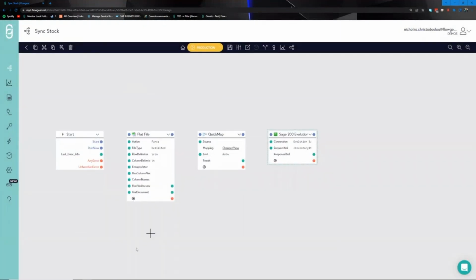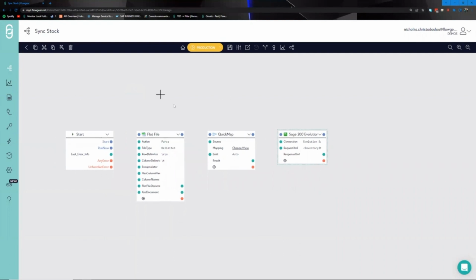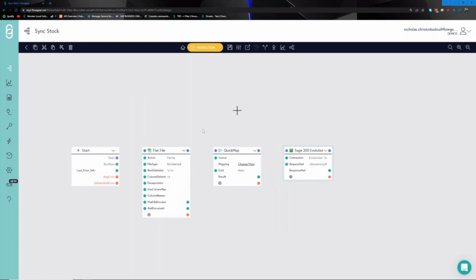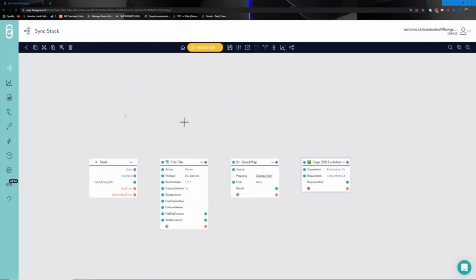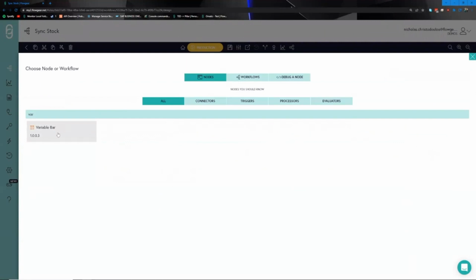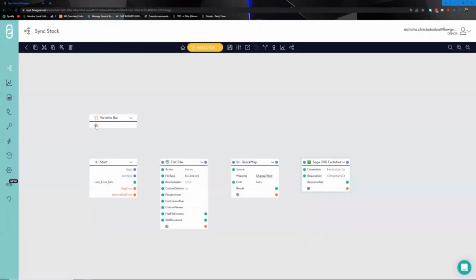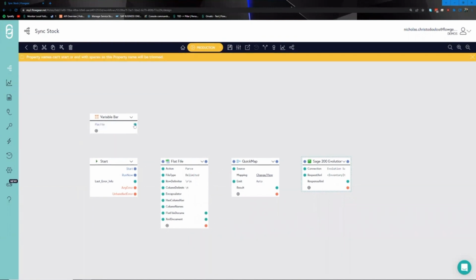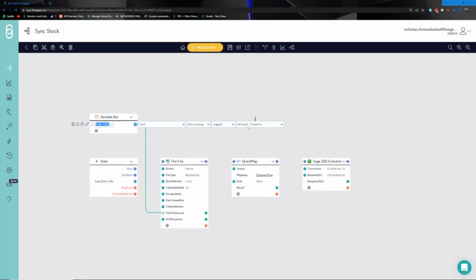The next step is to get a sample from the document that we plan to map from. Now, in this case, we want to get that file into the canvas to work with. So to do that, we're going to go ahead and create a variable, var. And we're going to go ahead and call this flat file, make it an input, hook it up to the flat file document property of the flat file, click on the actual name, and we're going to change this to a type file, which will be txt.